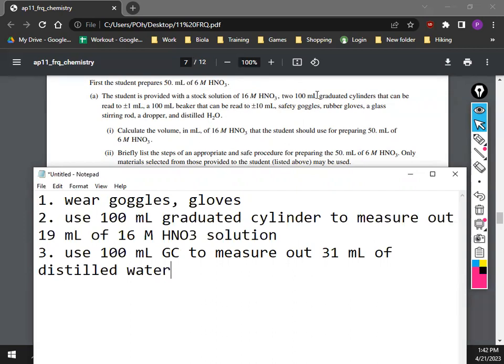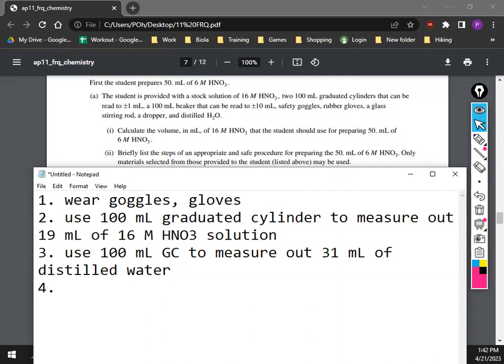That's the size of the graduated cylinder that we have. Like you can't just pour the water. No, because the beaker is not a good way to measure. The measurement here is you need to measure 19, right? And if you look at the beaker, it's plus or minus 10. But you can't pour the 19 milliliters into the beaker and then fill the beaker. Oh, that works too. Yeah, you can do it. So you're saying add whatever you measured out first and then measure it again in the same one. So yeah, that does work out, but you have to do it in a very specific order then.